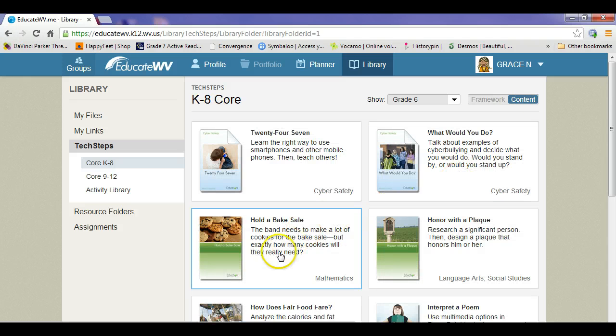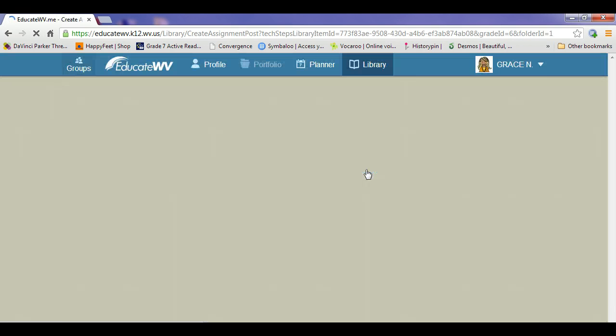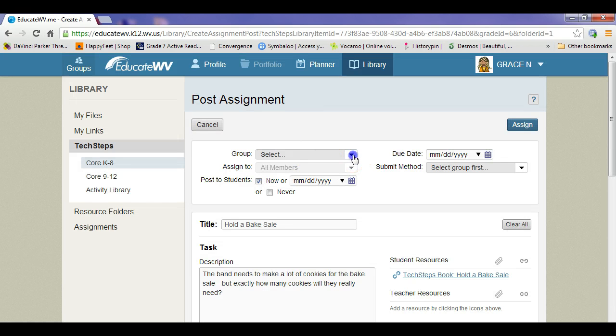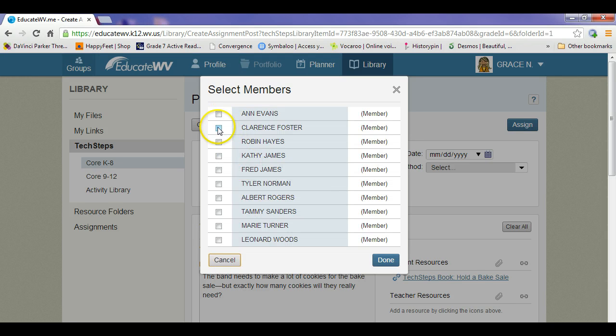Now I want to hold a bake sale. I want to assign this project, so I'm going to click it, then click assign. Now I will choose my group that I want to assign it to. You can have a choice if you just want a few of the members or all of the members. So I'm just going to assign it to a couple people.